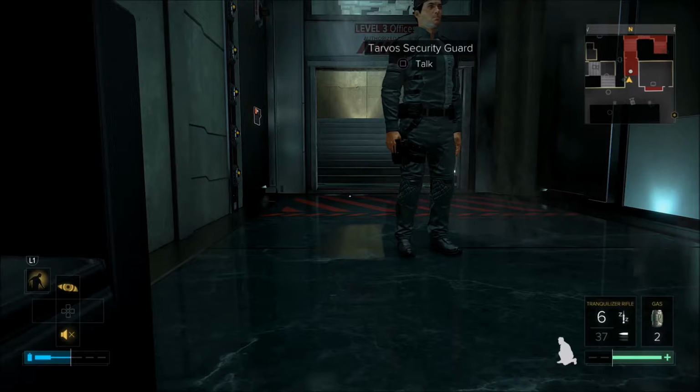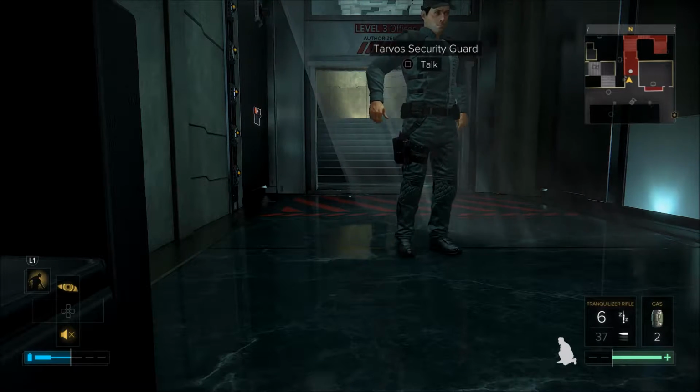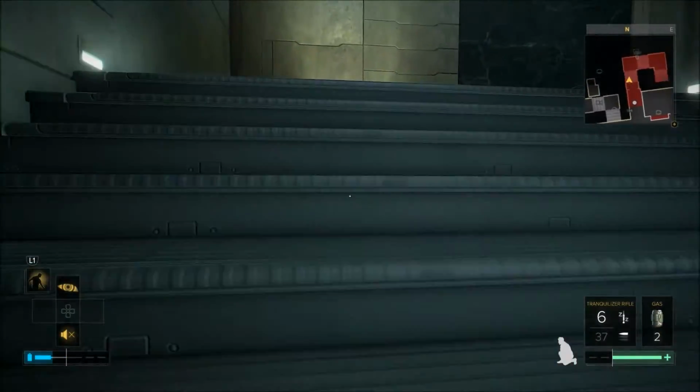We're just going to sneak past this guy, by the way. I showed you on the map where we were, because we're going into restricted territory now. Just use our cloaking device to get around him.